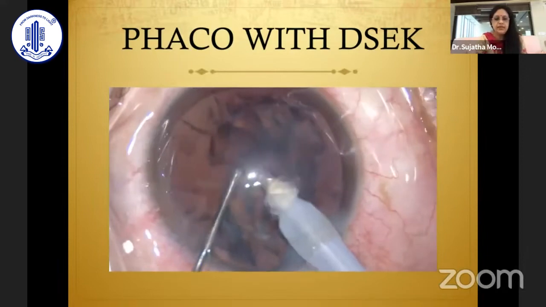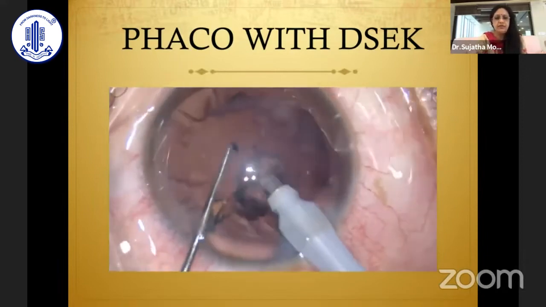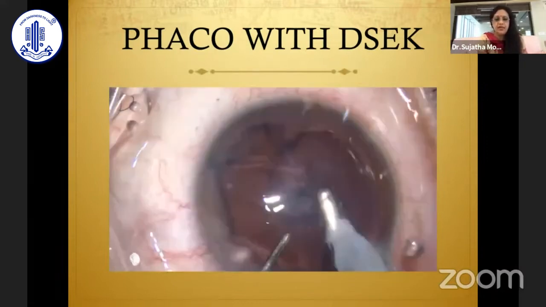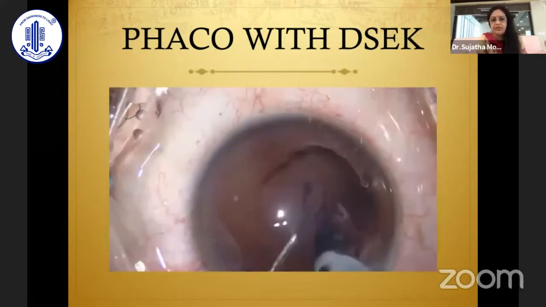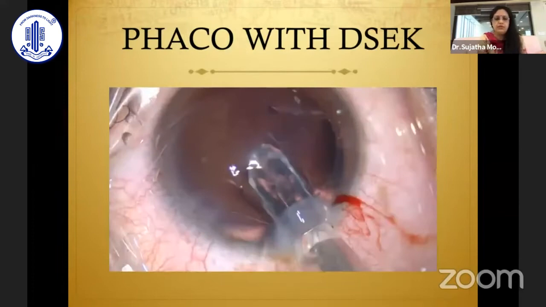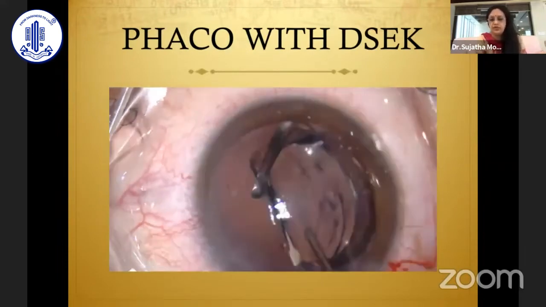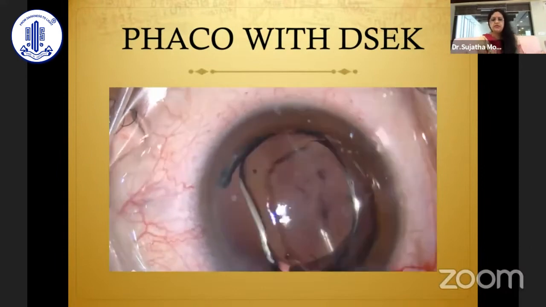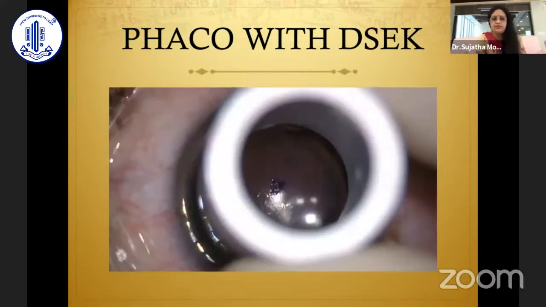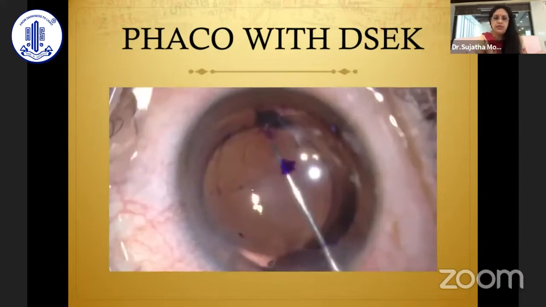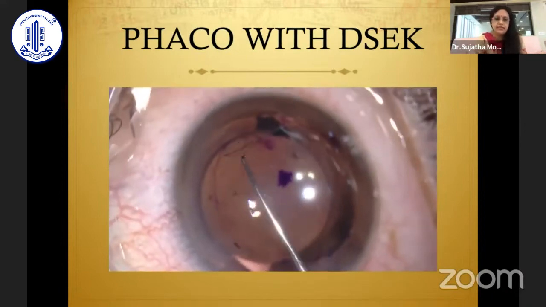So this cataract has come out very nicely. This is even in patients who have very early cataracts like this, as you can see here, probably grade 1, which probably wouldn't be operated on. It's better to remove them because you don't want to go inside once the graft is in place, because you don't want any more endothelial cell loss. So it is better, unless the patient is a very young patient, has an absolutely clear lens, then you can do a DSEK without removing the lens.